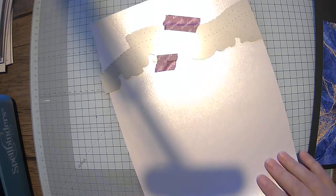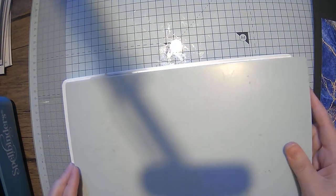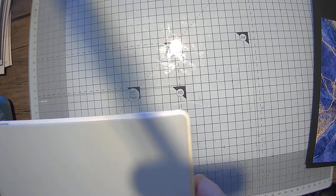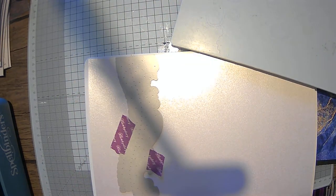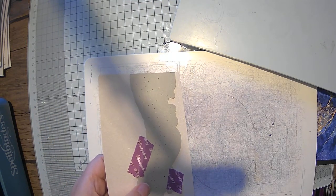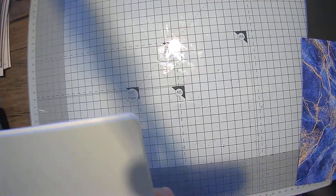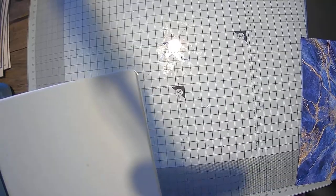And then I'll grab my plates. Actually, what I'm going to do, just because of the length of that die, is just trim off the bottom of that cardstock. I'll put it that way rather than putting it across. It would just about fit going that way, but it's just going to be easier to do that trim.